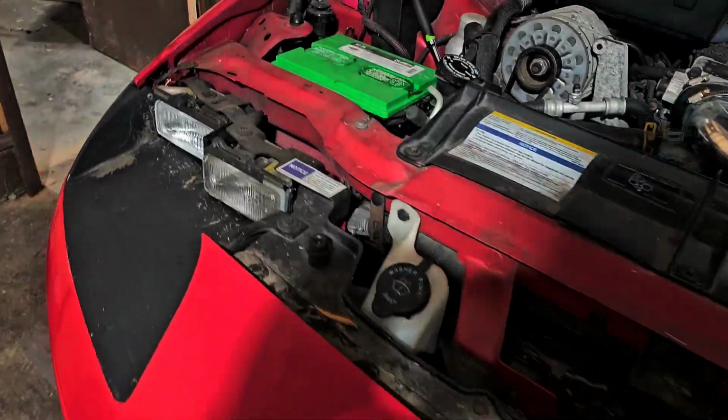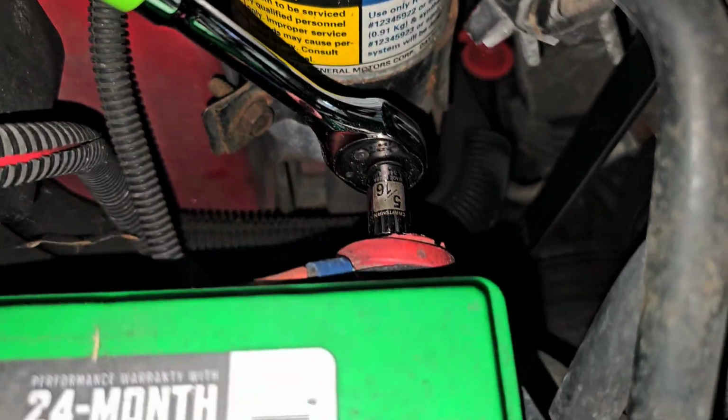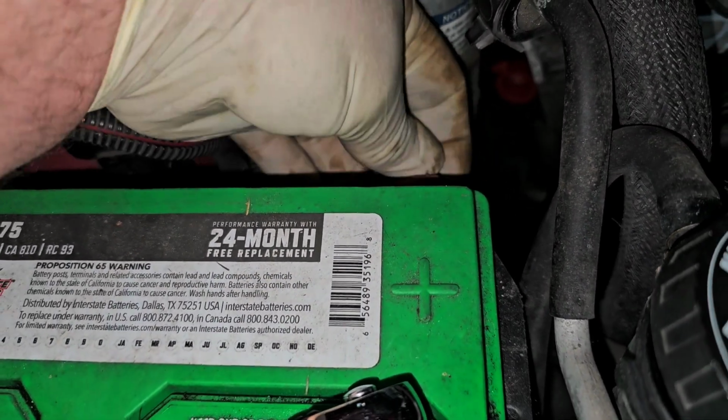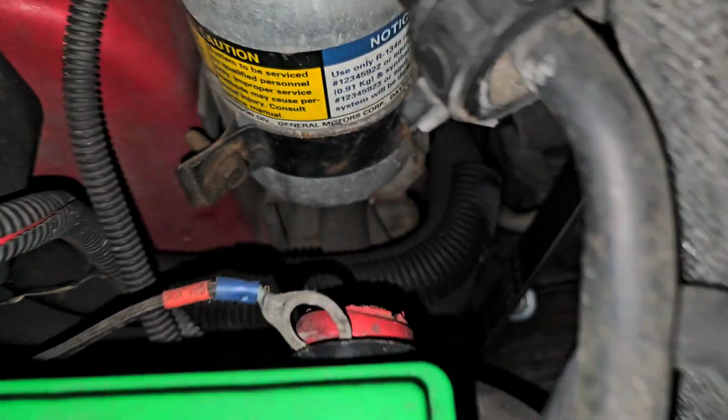In a situation like this, see how close the positive is to ground? If I still had negative connected and I went to disconnect the positive, let's say I wound up hitting something, then I just shorted it out. So we want to try to avoid that.